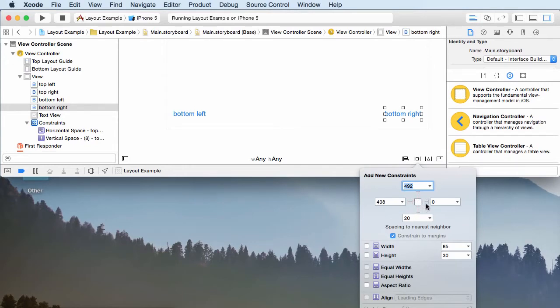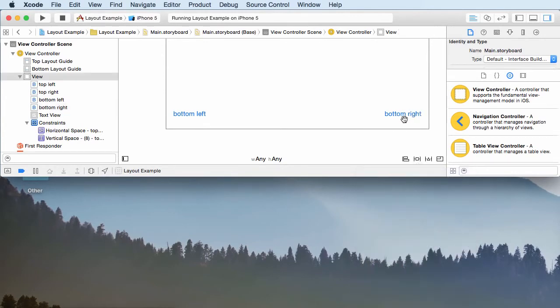If we want to lock into a constraint, we can just click those lines, and you see how they appear solid? That means give this a fixed position. If we just left it like this, which we can do for now, this is going to appear 0 spacing from the right and 20 from the bottom. So we have a little bit more spacing on the bottom than the right, but whatever, it'll work.